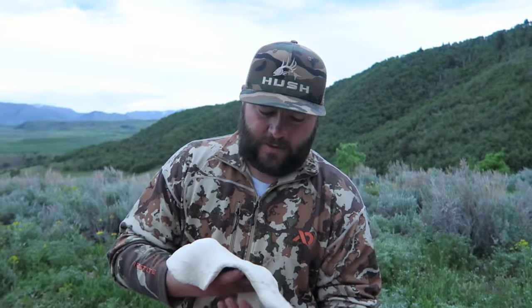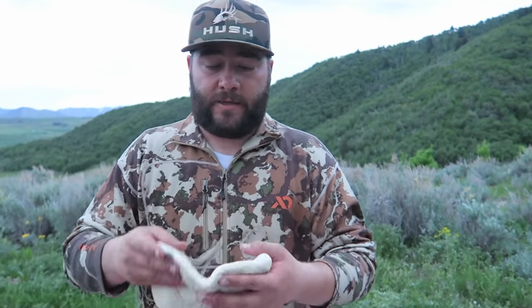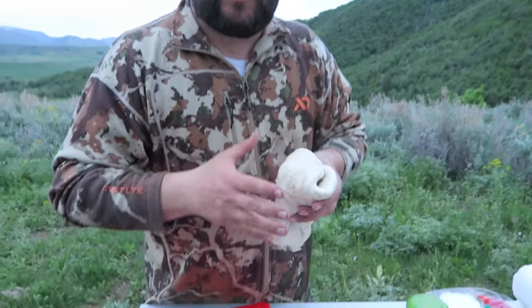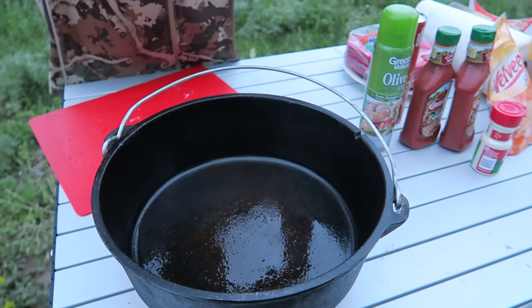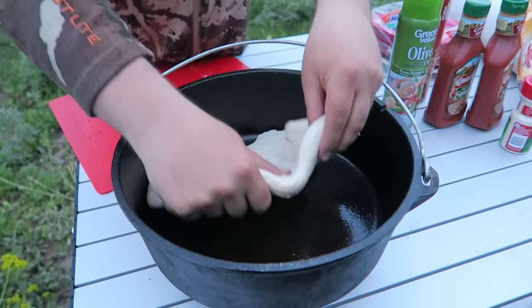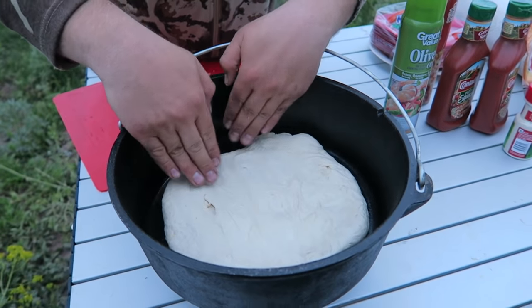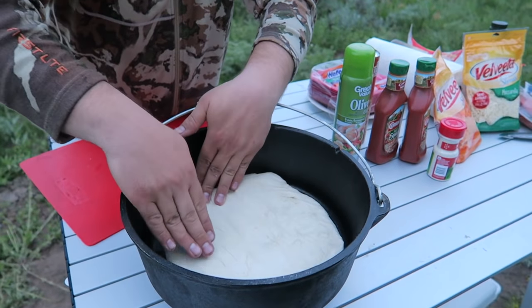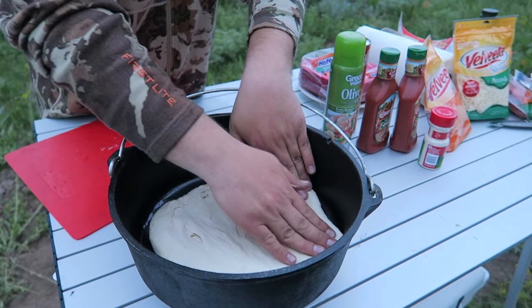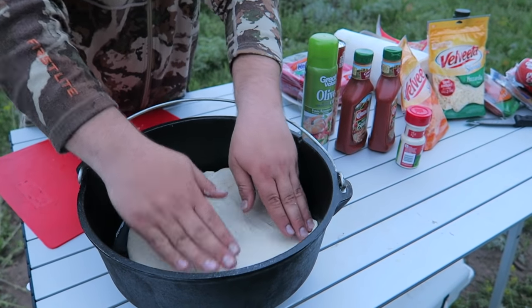All right, guys, I got the dough close. So what I discovered is one of those is not enough. We're using a 12-inch Dutch oven, and you want that pizza dough to sit somewhat in the bottom and cover up most of the bottom, which it's close. If I rolled it out a little better, it'd probably work, but we're in a hurry because we're getting rid of all the lights we have. So we're just going to work it out.